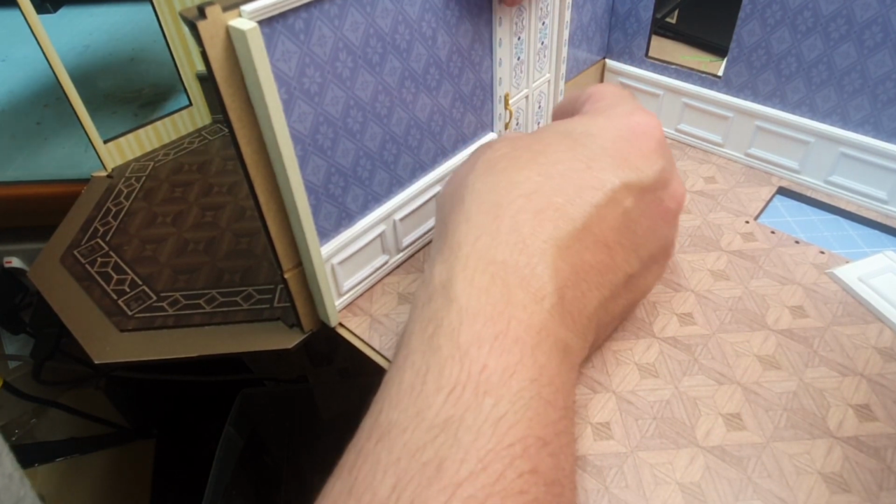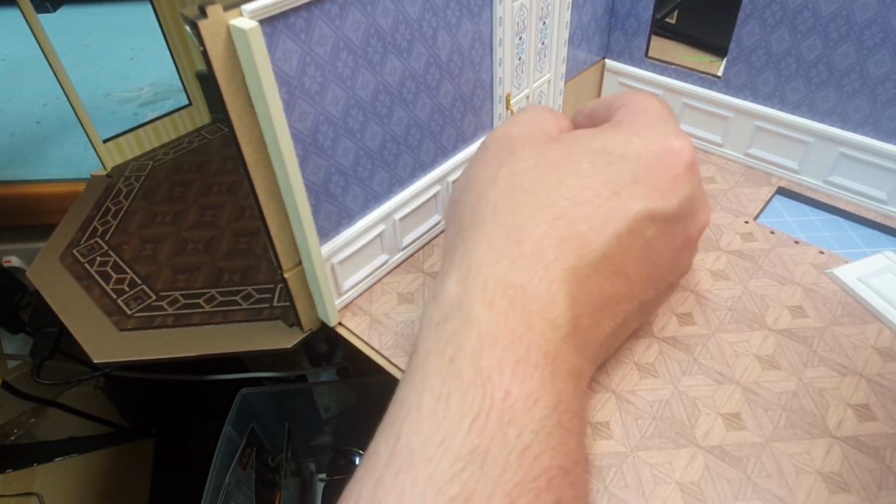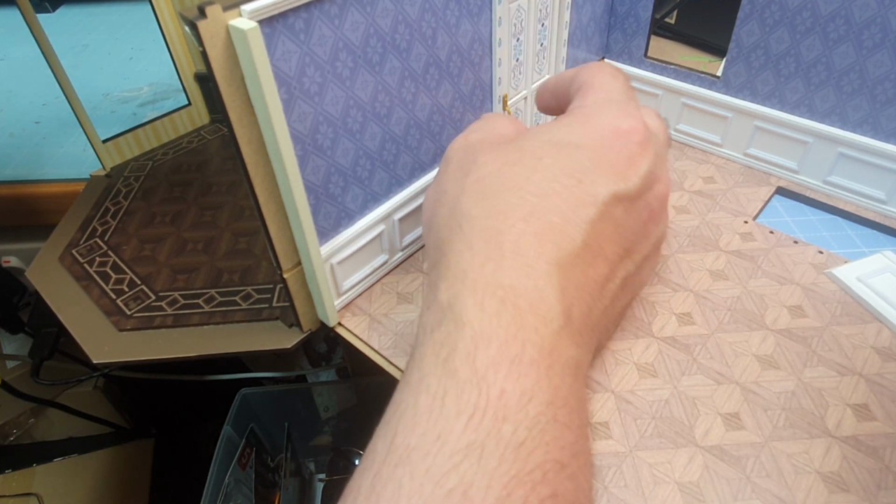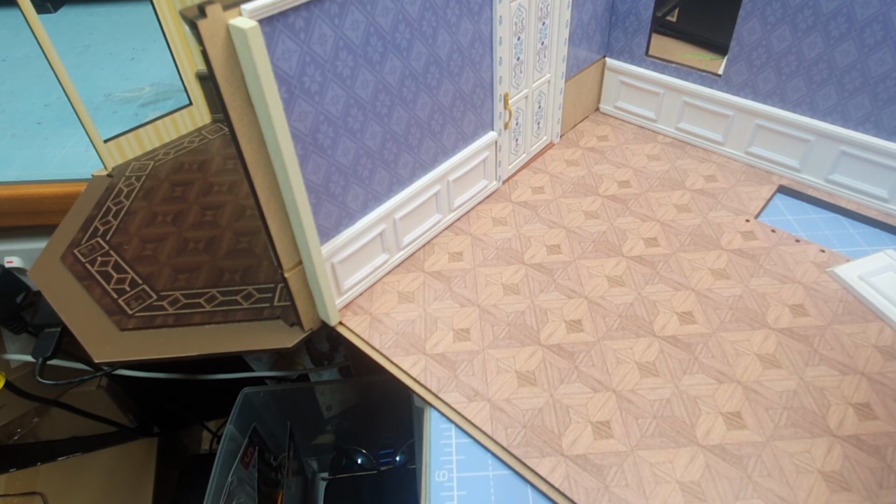There we are. So that was quite difficult to get in there. It's quite a tight fit. But yeah, so that's our Disney door installed. So now we need to just do the Mickey Mouse side now.